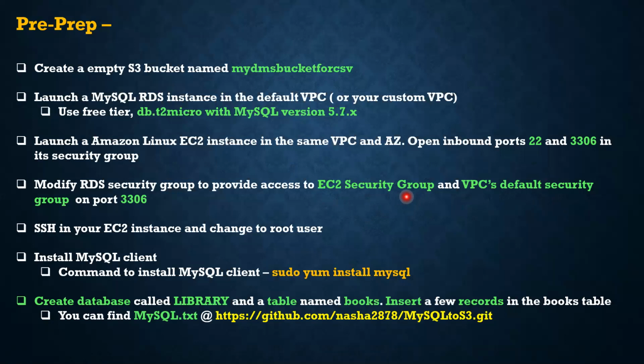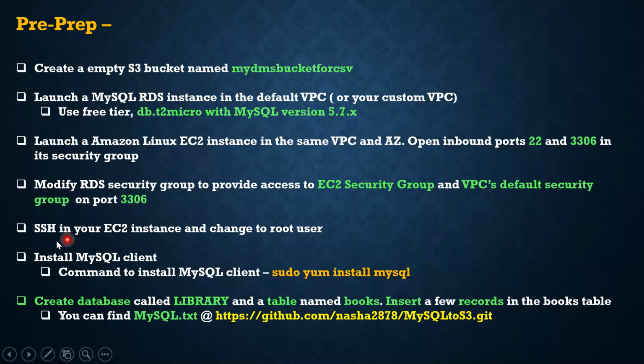It is the client. And the default VPC security group is needed because the replication instance that we will launch is typically associated with the VPC's default security group. If you are creating a separate security group for your replication instance, then you need to ensure that that security group is able to communicate with RDS on port 3306, just like this port right here.